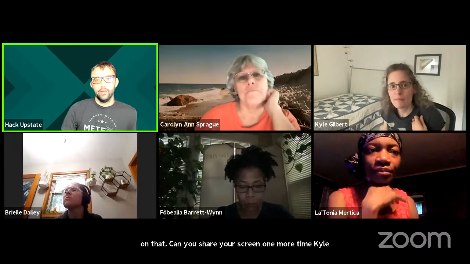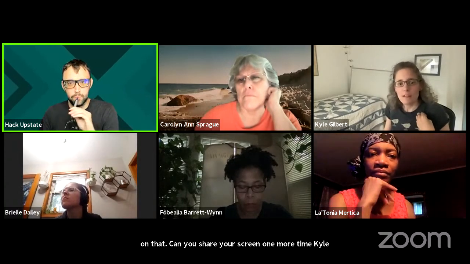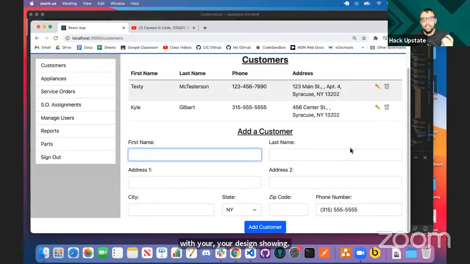So I want to touch on that. Can you share your screen one more time, Kyle, with your design showing? This is the perfect example of fixing things in UI instead of fixing things in code, because this layout makes 10 times more sense. When you hit the tab key, it's going to move you over to the last name, right?